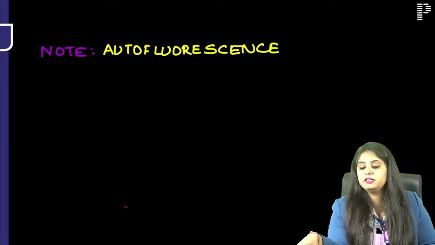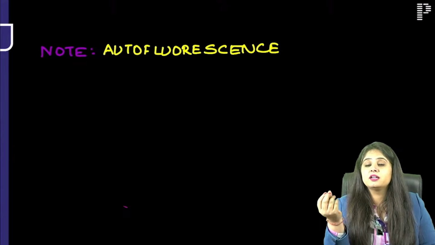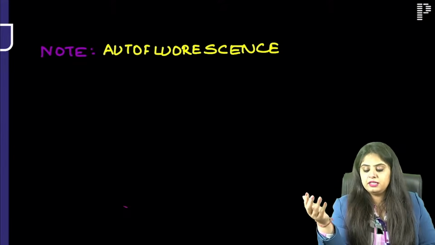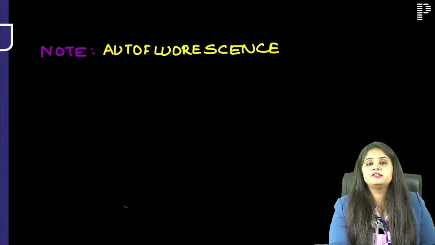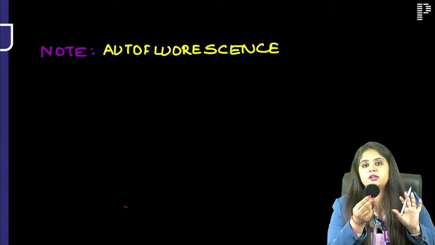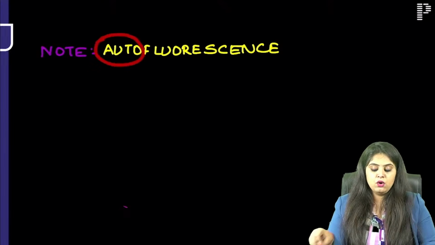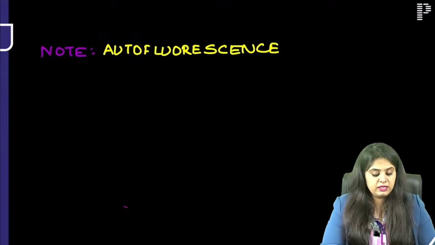Have you seen there are some things called fireflies? In Hindi they are also known as jugnu. If you see these flies in the dark, they emit light on their own. Similarly, if this is a normal bacteria, I have not put any color on it, but on its own it is showing me fluorescence. What are all the things that are autofluorescent? On their own they can show fluorescence.